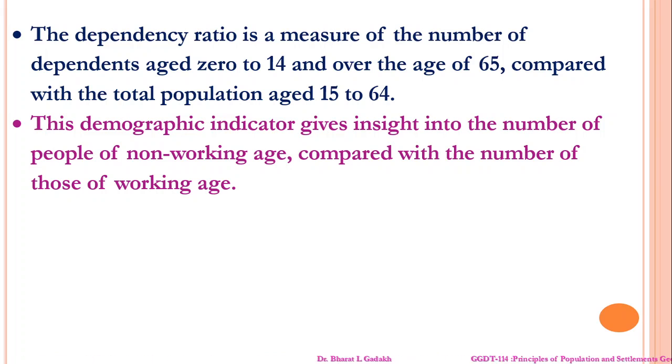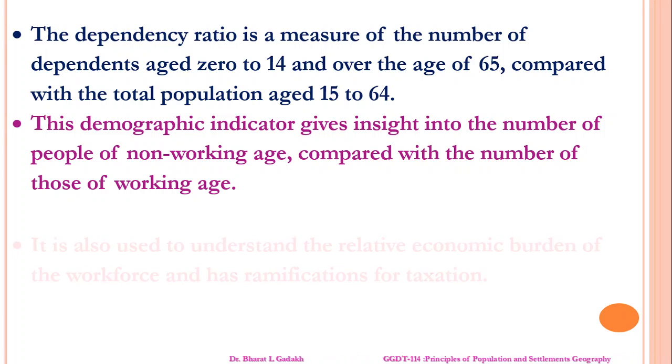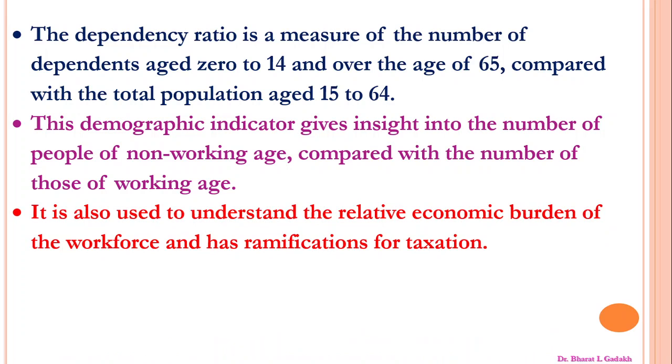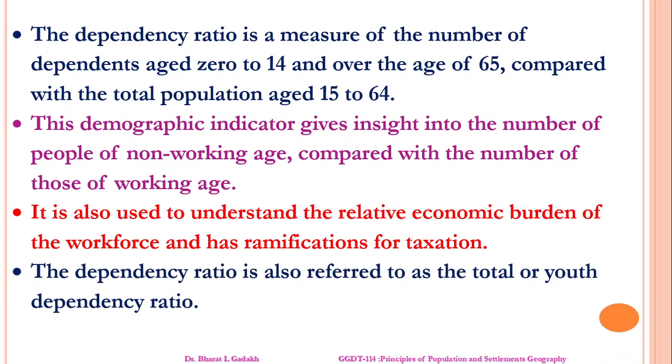Now, this demographic indicator gives insight into the number of people of non-working age compared with the number of working age, and the number is very important here. Non-working age groups and working age groups, these are the simple terms. It is also understood as the relative economic burden on the working force, as for taxation. The dependency ratio is also referred to as the total or youth dependency ratio.